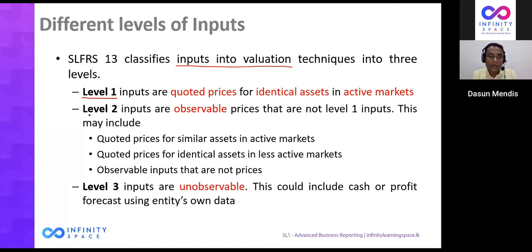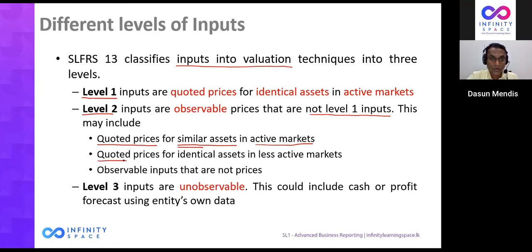While having level 1 inputs to measure the fair value, you can't go to level 2 inputs. So the level 2 input means, if you don't have level 1, I now go to level 2, which means, important word, observable prices. These are observable to the market participants, but they are not level 1. So basically, you don't have all the 3 conditions that have to be there in the case of a level 1 input. For example, level 2 means quoted prices for what asset? Similar asset, not identical asset, in an active market. So it's a similar asset, you see, not identical.